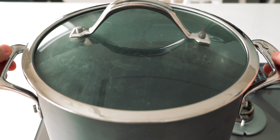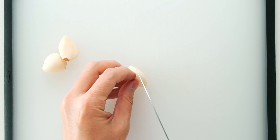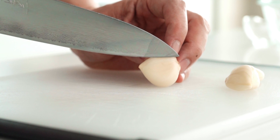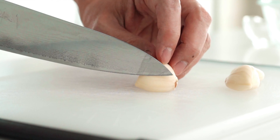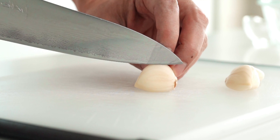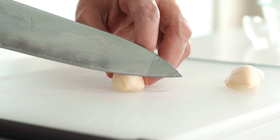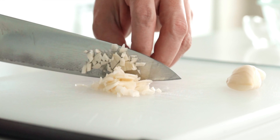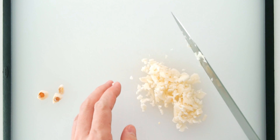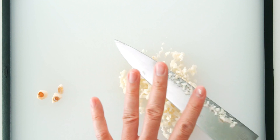The first thing you'll want to do is put a large pot of water onto boil while you prepare everything else. For the garlic, I'm going to cut vertical slits in it from the tip towards the root, leaving enough garlic intact on the root end to hold it all together. Then I'm going to rotate it 90 degrees and repeat the same slits so you end up with a bunch of sticks of garlic held together by the root. Now I'm going to turn it 90 degrees on the other axis and mince it up. It's okay if it's not perfectly uniform, but you can go back over it with your knife if you want to get it smaller.